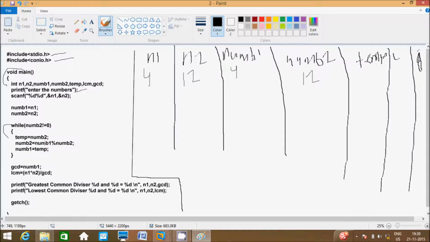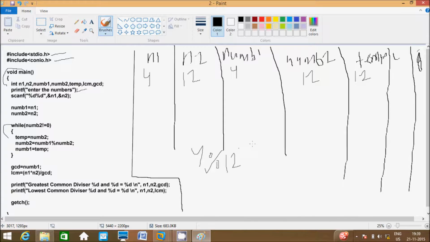Hereafter temp equal to num2. Num2 value is assigned to temp. So num2 is 12, now temp becomes 12. Hereafter num2 equal to num1 mod num2. Num1 is 4 mod, and num2 is 12.